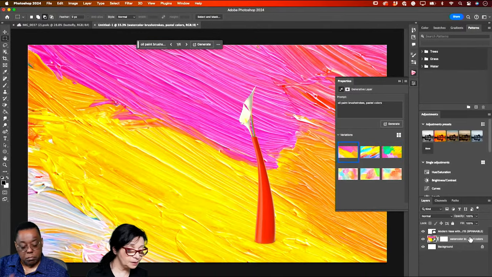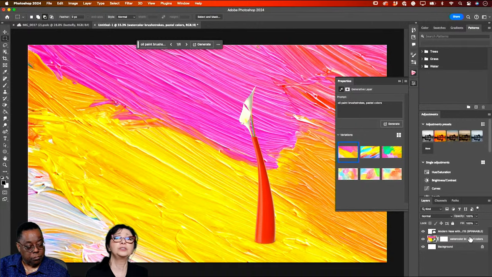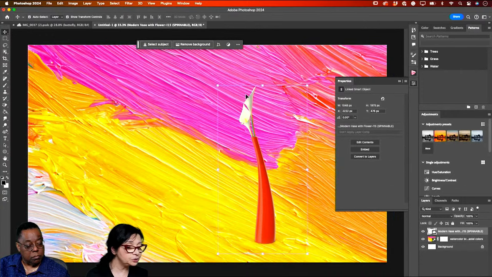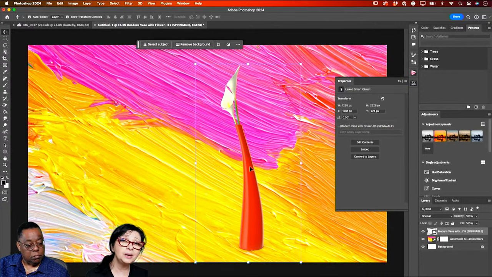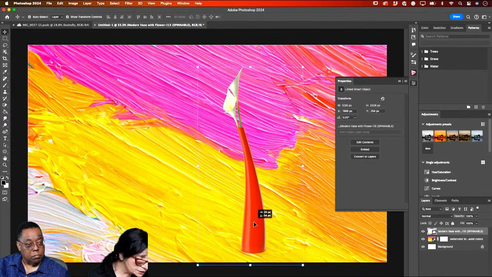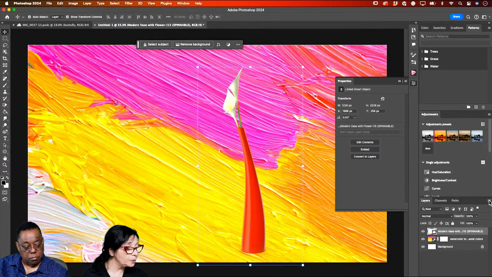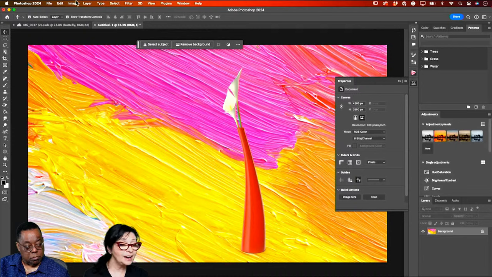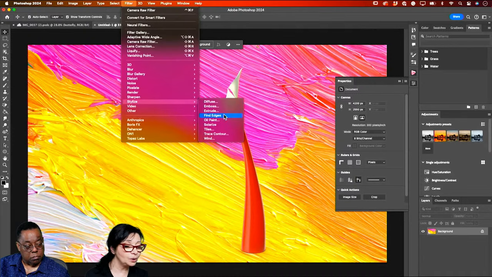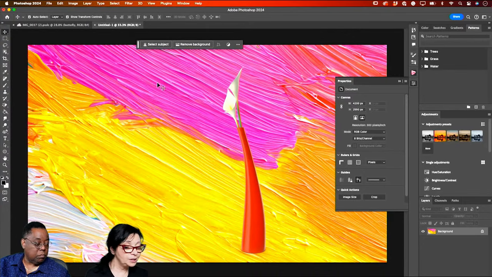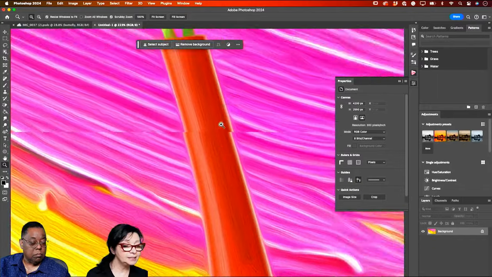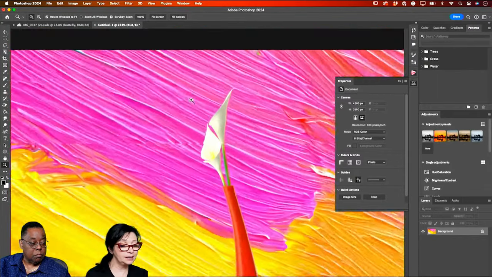Because we have this new background on a separate layer, you can do whatever you want with this layer. It's a separate layer. Do whatever you want. But to make everything in harmony, I will switch to my vase with this flower. I will make it a little bit bigger, just like that. I will position it anywhere I would like. I would like to position this vase on top of this brush stroke, and I will merge all my layers, merge visible. After that, guys, I will switch to my filter menu. I will click on oil paint, and voila, I have the oil paint filter where I can adjust my entire painting, entire document. I will click OK, and now I have my vase painted in oil painting, just simple, wow.